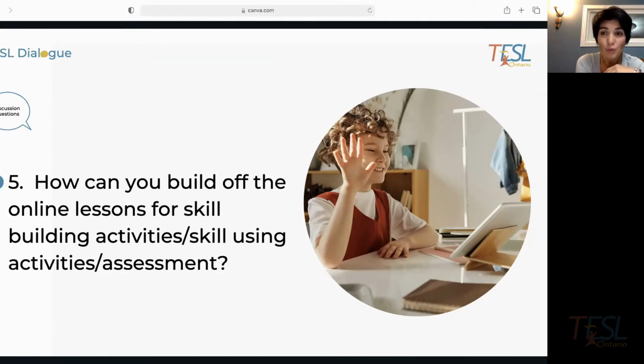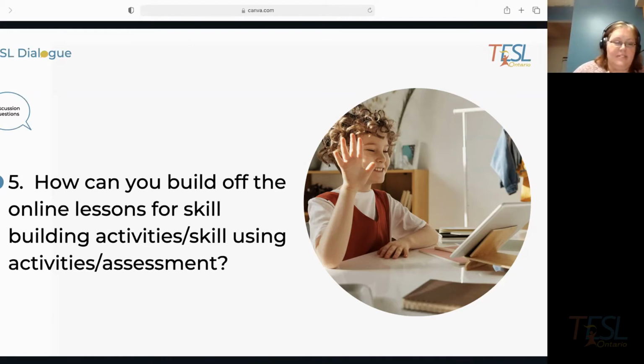Karen says, I recently used the prepositions of direction lessons from ESL Library to have the students give a 5-minute oral and written presentation on how to reach the local farmers market from their house. Very good one. In terms of building off the online lessons for skill building, skill using, and assessment, you can use the lesson itself and just label it accordingly. Sometimes you hit the jackpot and you find a lesson online that's all 3 done. But simply plug it into where you need it, and you can develop off there.